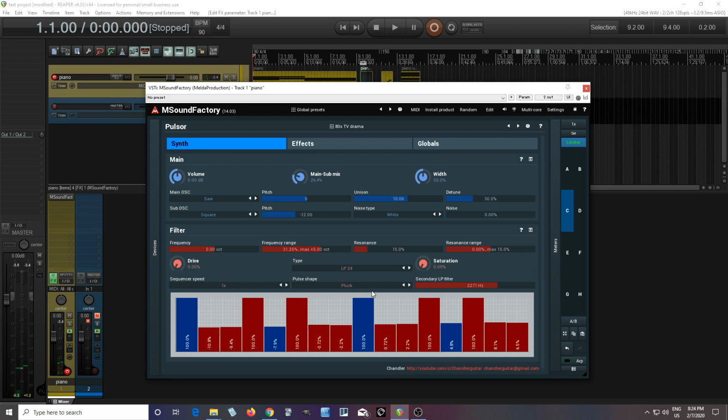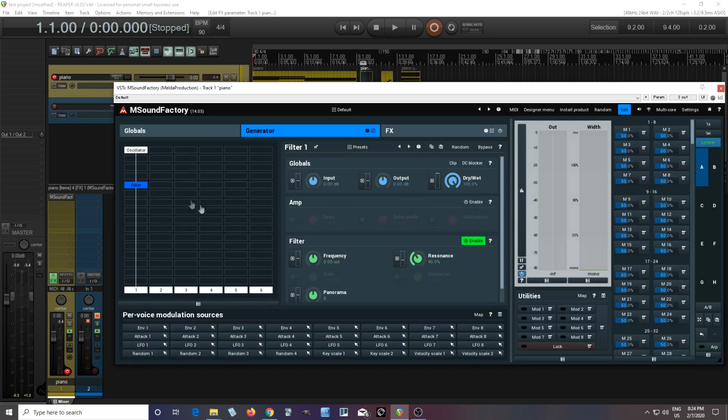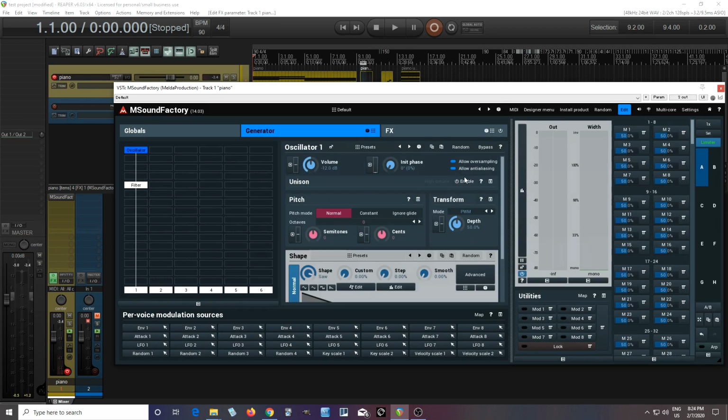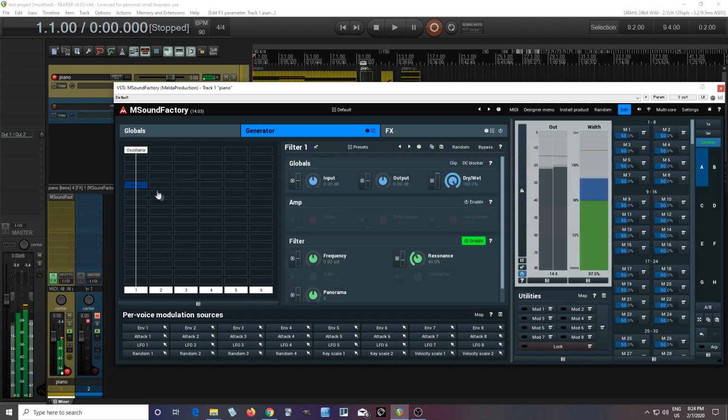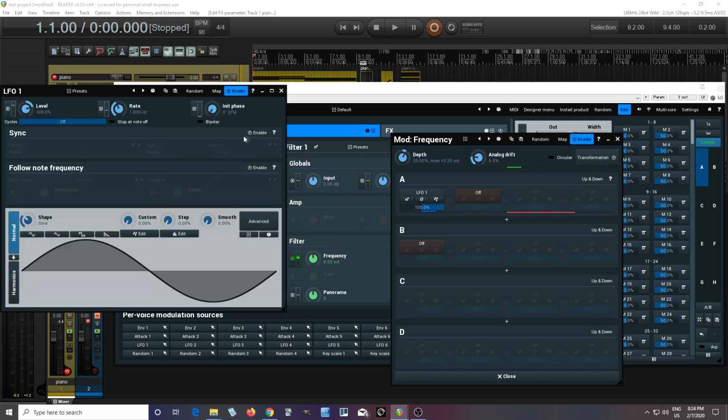But I thought, what if you did this with multiple filters? So that's what I tried here. I'll show you the basic idea. Here we have just an oscillator set up to super saw, and then we have a filter. So let's add an LFO to this. Okay, so we have our LFO now. One thing we need to do is first sync this and make sure it's at length 1 bar.